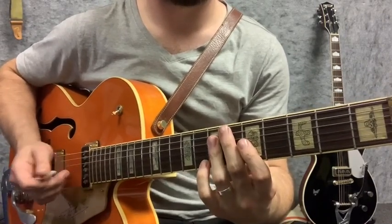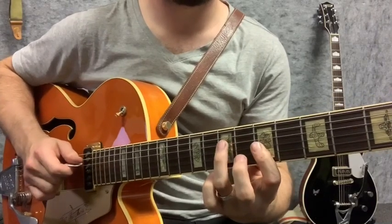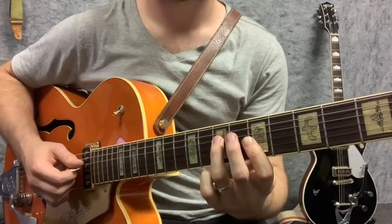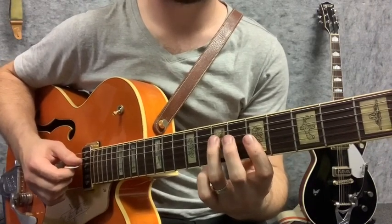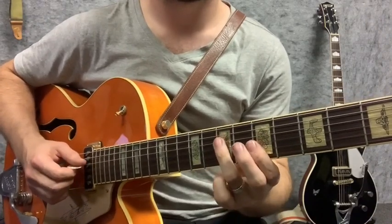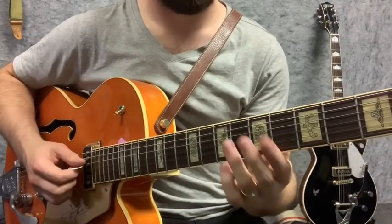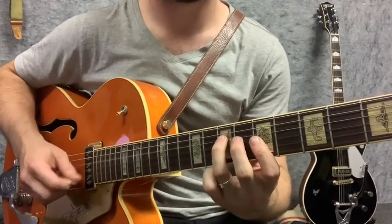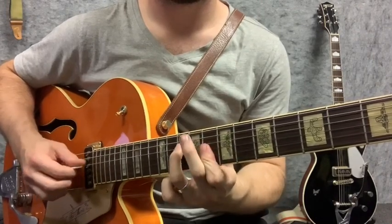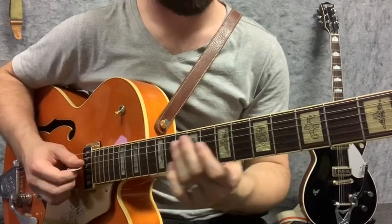I know I was using my fingers there, but just use the pick, it's fine. Now I'm just relaxing that finger here so we don't get this. I don't like that. Relax it, okay? So it's like you're just rocking backwards and forwards. But not too much, don't lift it off. We don't want this. No, just relax it without lifting it off. Two strokes, then we do it again.